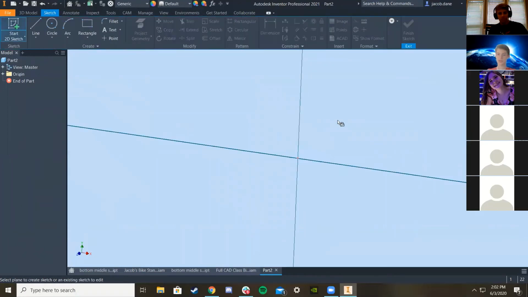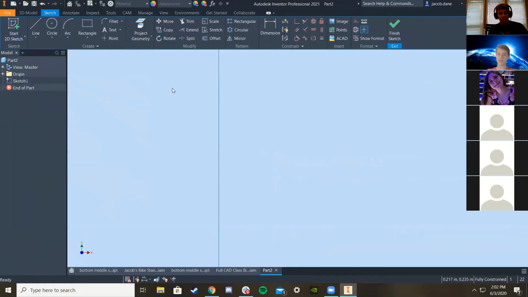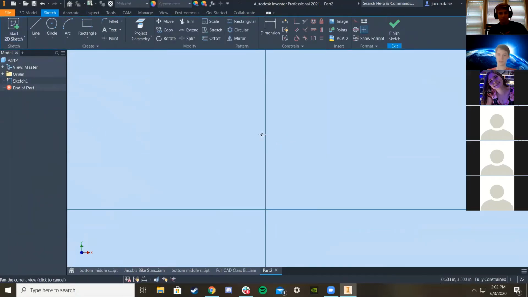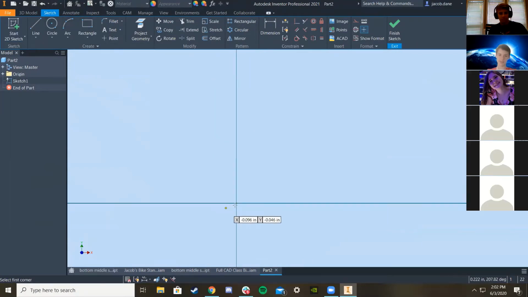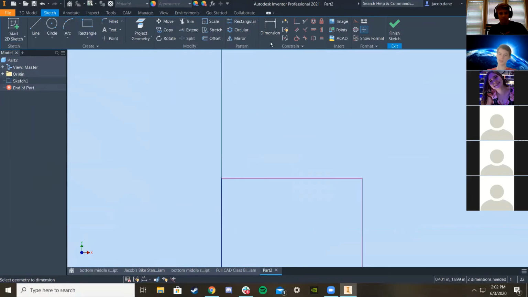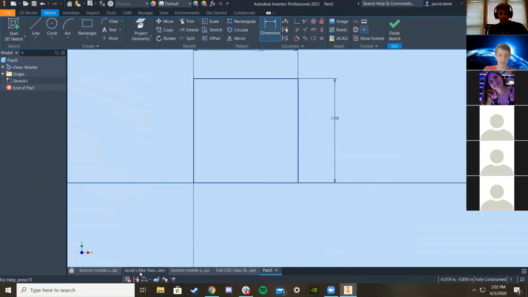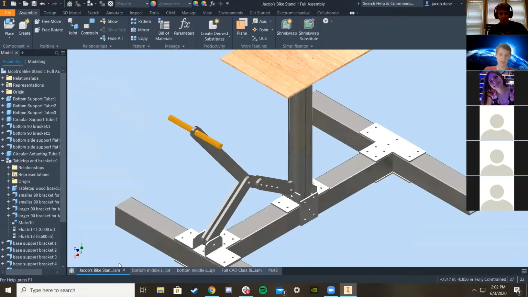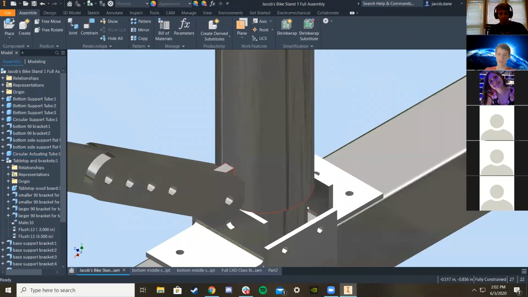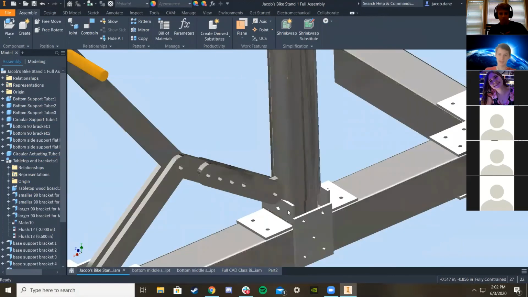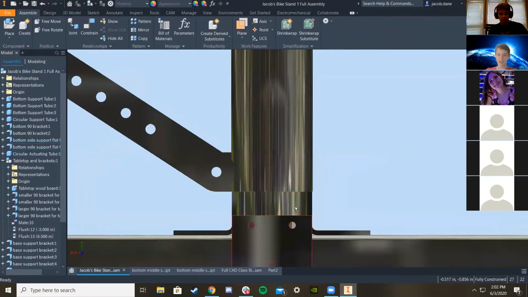And so this part, I'm just gonna make basically a really similar part to what we just did for the base, just a 1x1, and that way, as you can see in this bike stand, it'll line up pretty well with the same dimensions of the tube.